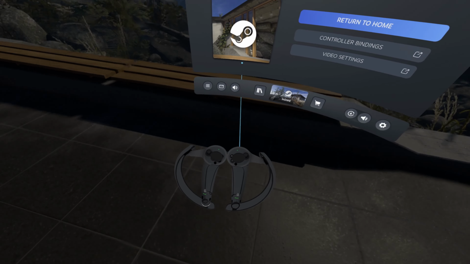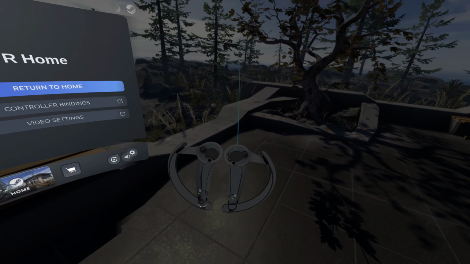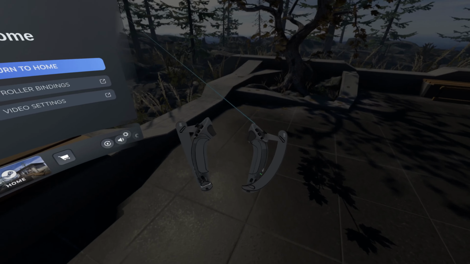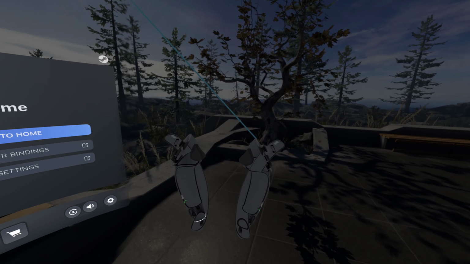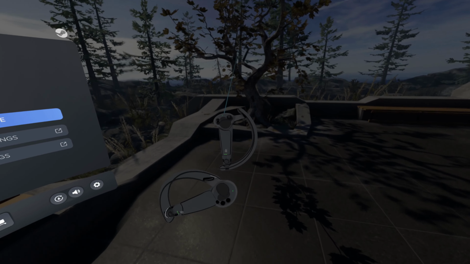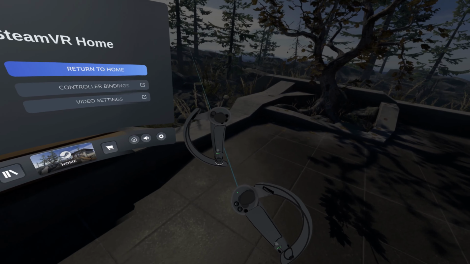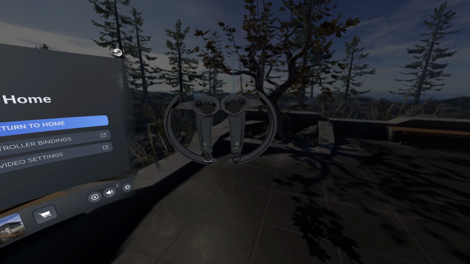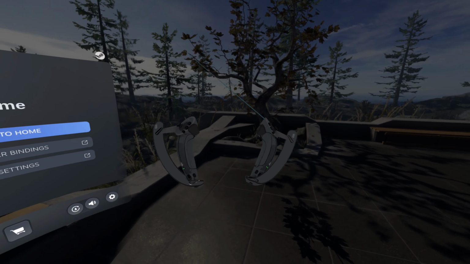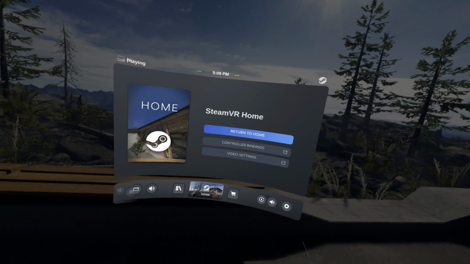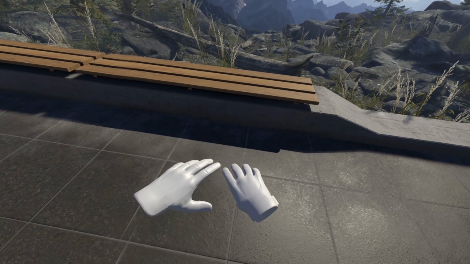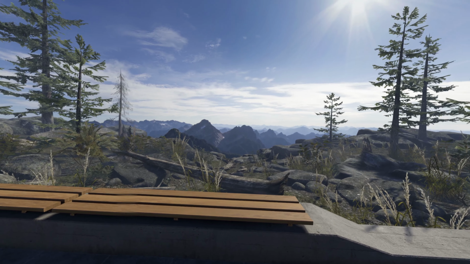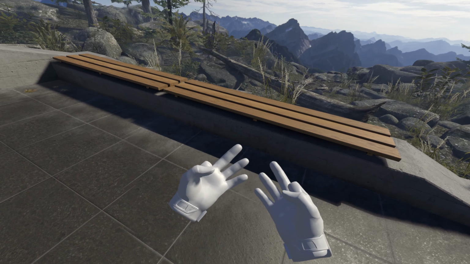You can also see the controllers inside of this overlay. They look weird as well, and they have some rendering issues, so they look like they are rendered inside out or something. You can at least see the battery status on them, so that works. But they look a little bit out of place. Inside of your applications, or if I return to home, you will see your hands normally and it won't affect the usability of the controllers.